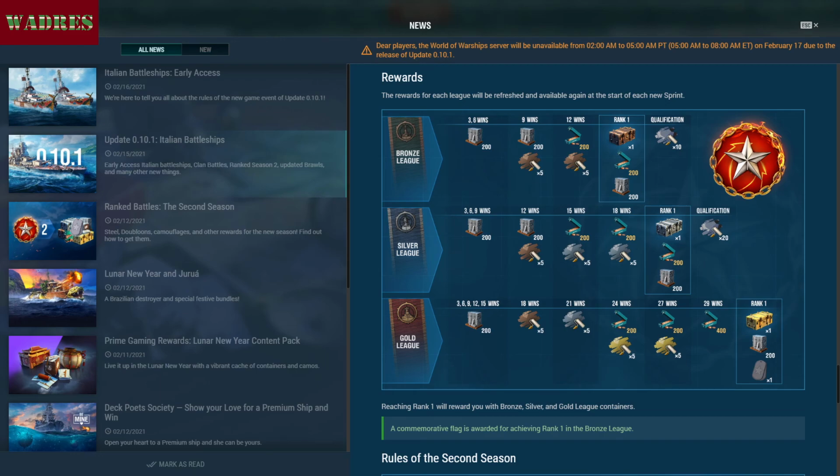Silver League, you get 200 steel for 3, 6, and 9 wins. For 12 wins, you get 200 steel and camo. 15 and 18 wins, you get 200 doubloons for each, and a grand total of 10 camos. Rank 1, by the looks of it, you get your silver reward chest, 200 doubloons, and another 200 steel.